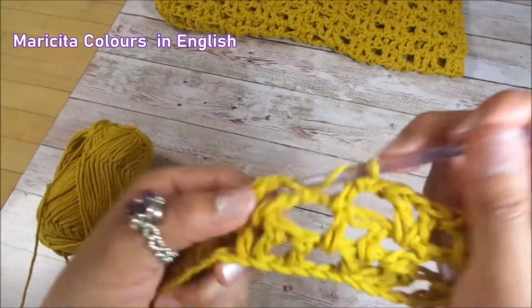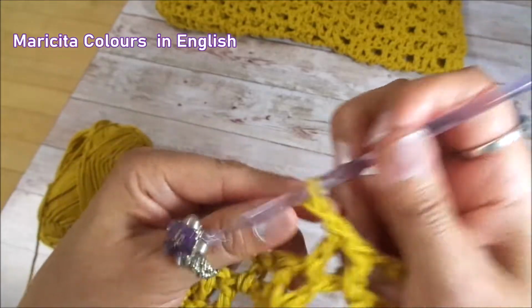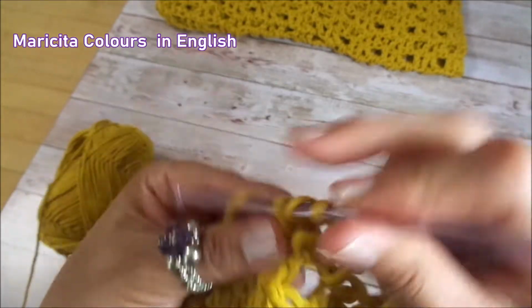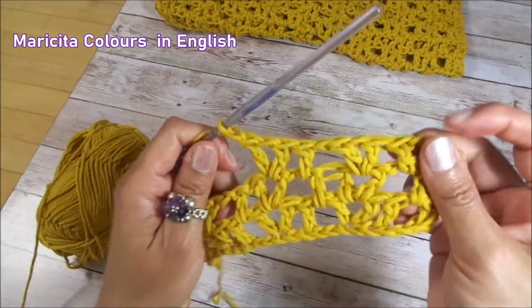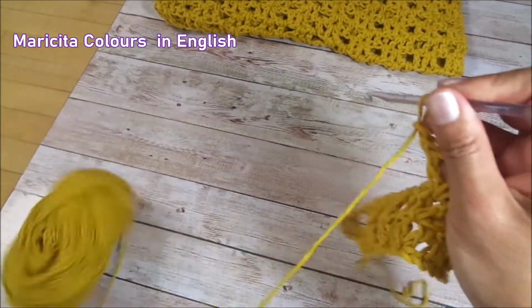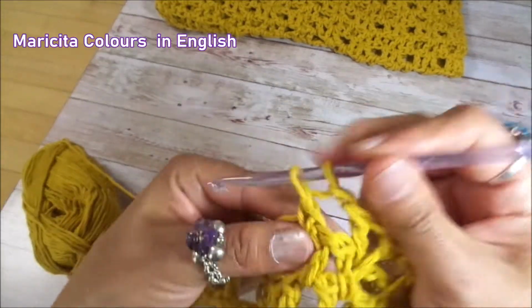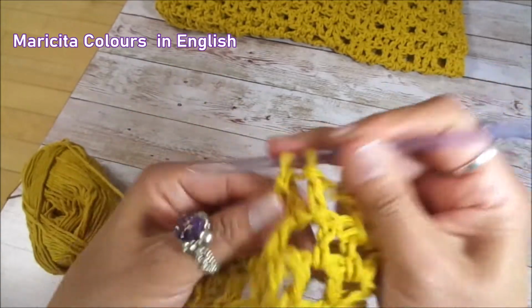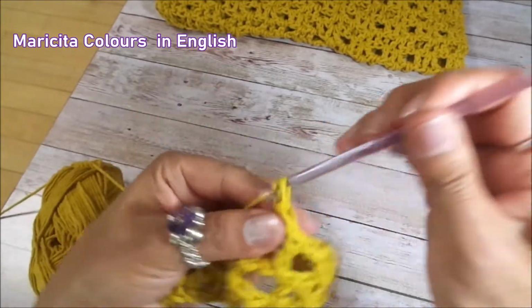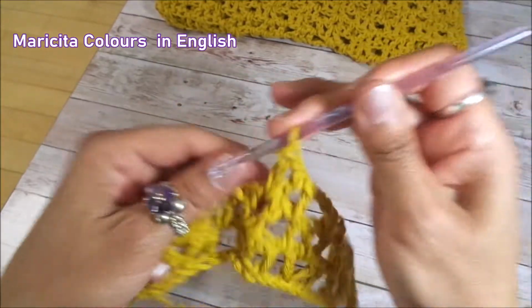Row, hilera en español. Hook, ganchillo en español. It's super easy to make this stitch because in the group of 2 you must continue always making the same. And when you finish every group, you must make the chain of separation. Separation, separación en español.